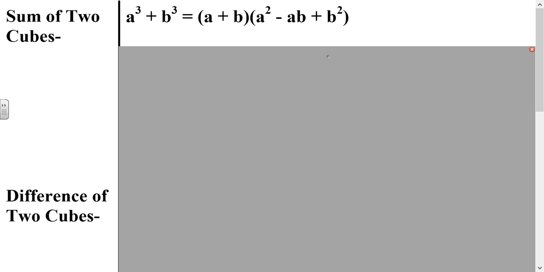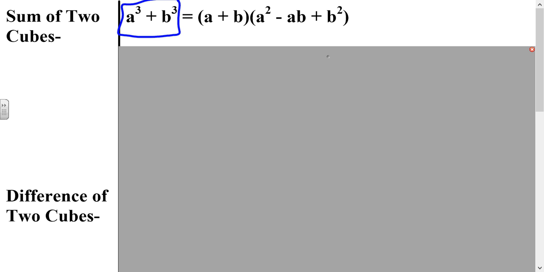Now this is something new that we haven't learned how to factor yet. This is called a sum of cubes. So what this means is, and this is a formula right here, so I don't want you to be confused by this. If I have an example like a cubed plus b cubed, and I want you to factor this, this is the formula that you would use to factor a cubed plus b cubed. So you would do a plus b, and then your other factor would be a squared minus a times b plus b squared. So this is just a formula that we're using.